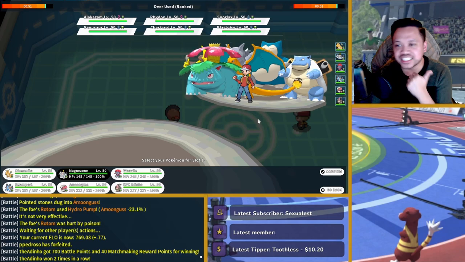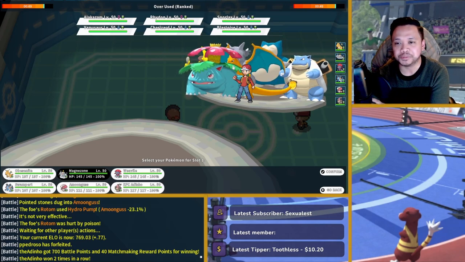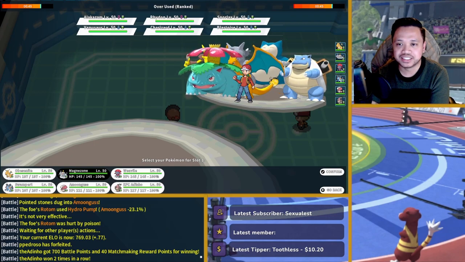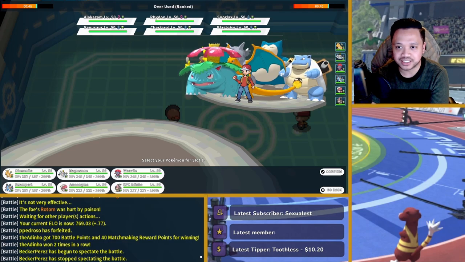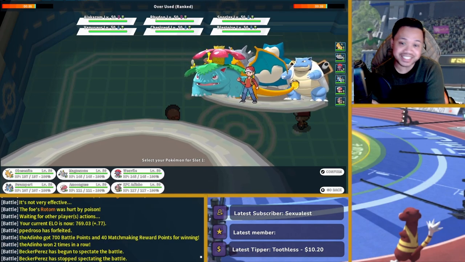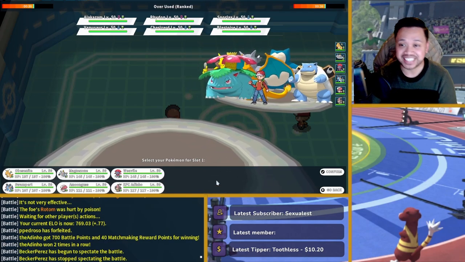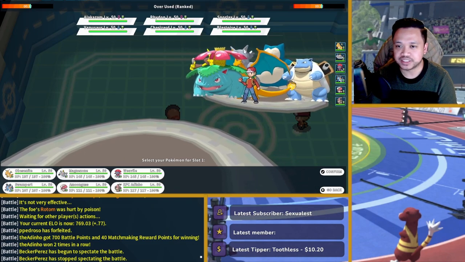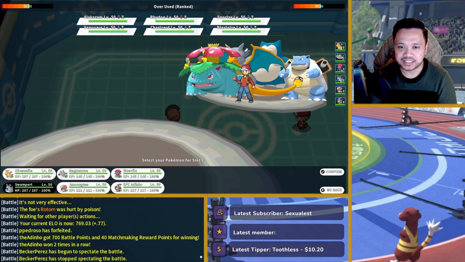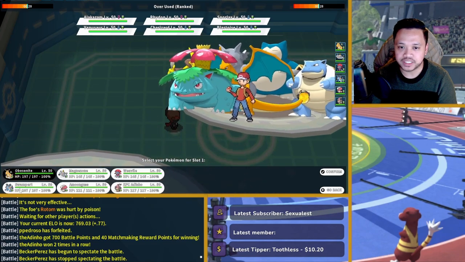Okay. This guy either is a legend or I'm just facing a noob who just brought 3 starter Pokemon to the ladder, in which only one Pokemon is really OU, being the Venusaur. But let's go into this game like we usually do. So Manibus takes care of the Venusaur.